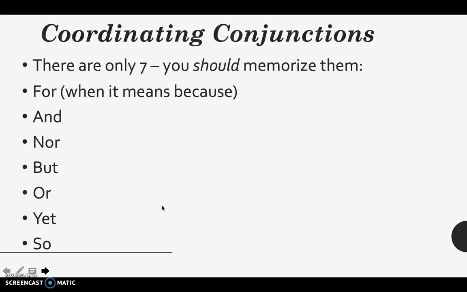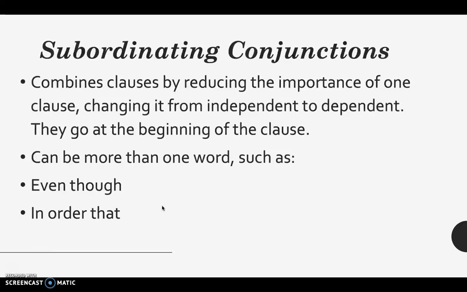The 7 coordinating conjunctions that you should memorize are usually remembered as the fanboys. So that's for, and when I say for here, it means because. So if I said he left the party, comma, for he was tired, that's how you would use it. The other meaning of for, I looked for him, that's a preposition. Then we've got and, nor, but, or, yet, and so. Obviously, some of these are used more than others. I don't think you're really rocking nor that often.